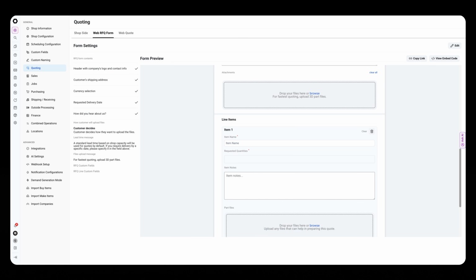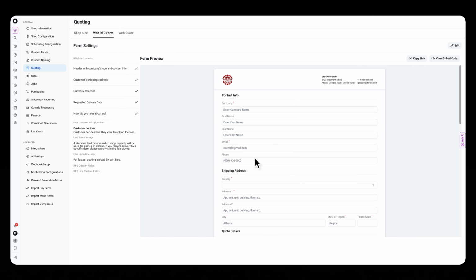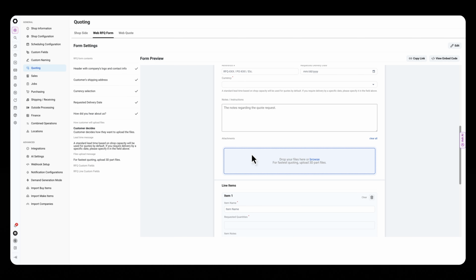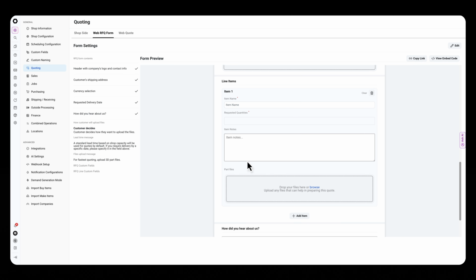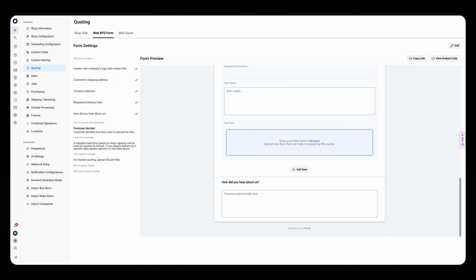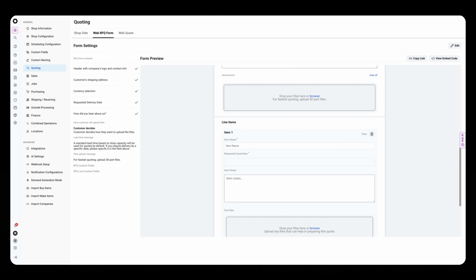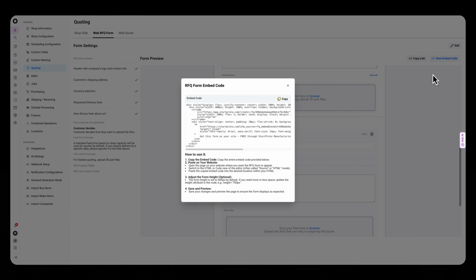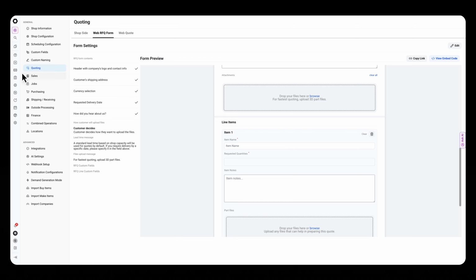What this does is it streamlines your process of getting part information into the system, and you can even add custom fields to the line items in case you do a particular kind of finishing in-house and you want to let them choose if that's the finishing they want, or if you want to go a different option. You can also let them copy the link and send this to your customer right in an email. You can also embed this into your website.